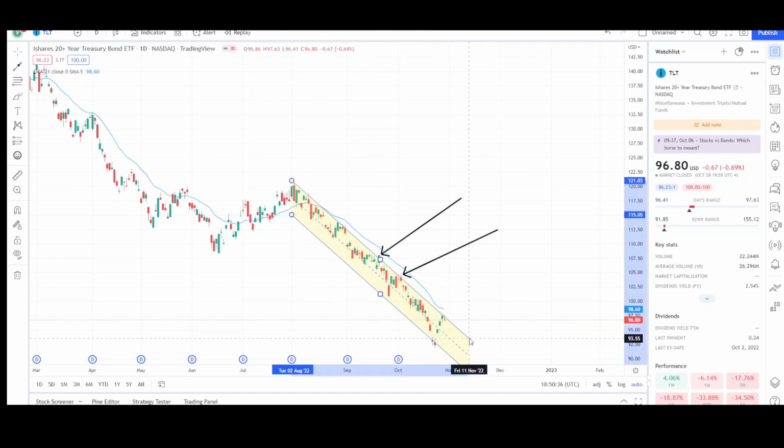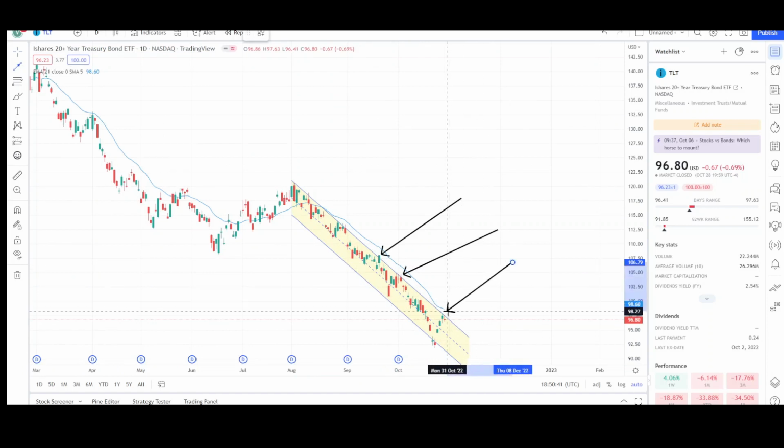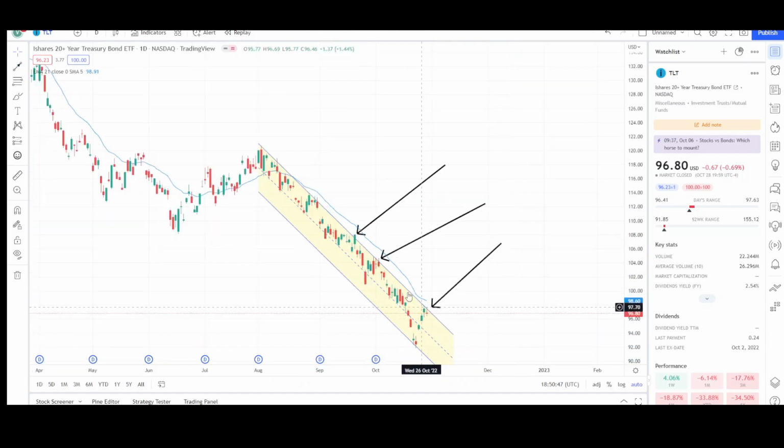Let me go and adjust this channel. So right now we pretty much closed right at that level on Friday, started finding a little bit of resistance. So technically we could just find resistance again like we did in the past numerous times and just sell off again and make a new low, because in a downtrend we continuously make lower lows and lower highs. So the peaks get lower and the valleys get lower. So that's the downtrend.